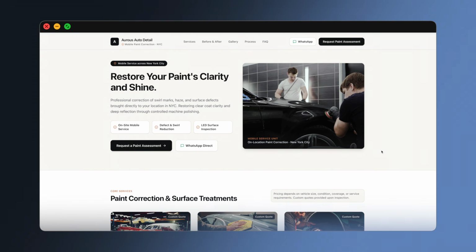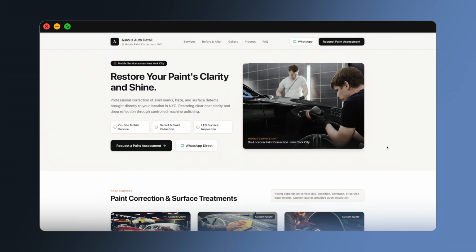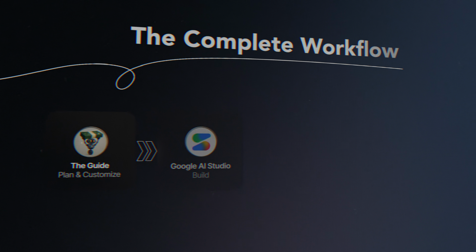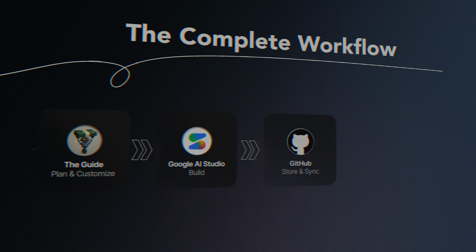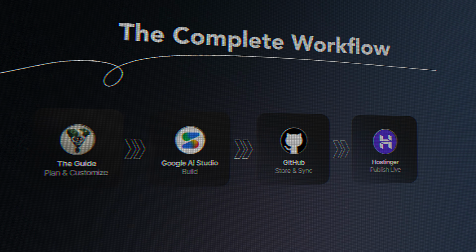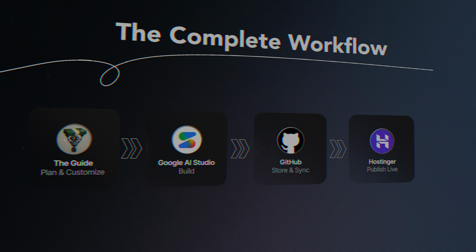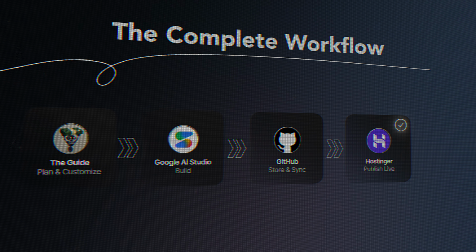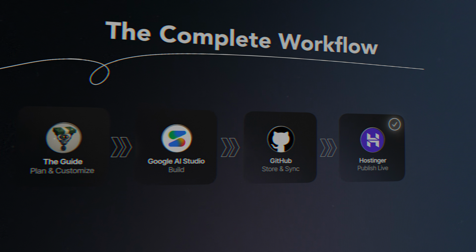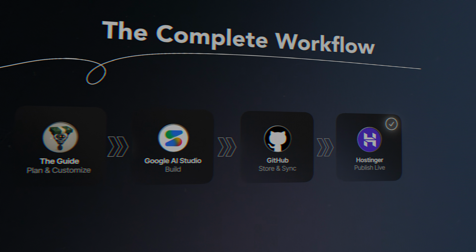And once it's built, you still need a practical way to publish it, connect a real domain, and update it later without starting over. So we're going to complete the entire process. We'll customize the website for a specific local business, add real automotive media, create a working before and after comparison, and a guided WhatsApp quote flow. Then, publish the project through GitHub and Hostinger as a real public website.